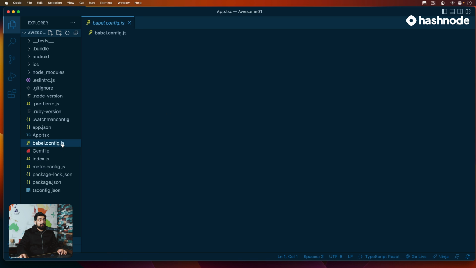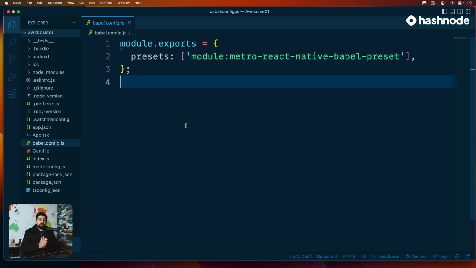Now we have this Babel configuration. What happens in the world of JavaScript is JavaScript doesn't know how these files are being run on these mobile devices, or even how these files are being split into different files and we have to combine them. So for that, we need some kind of a bundler which actually combines all of our files and makes them one file available to everyone. So this is where React Native uses Babel configuration, and in the Babel, we use Metro configuration. I'll talk about that in later videos as well, and I'll definitely give you a brief documentation tour about Metro as well.